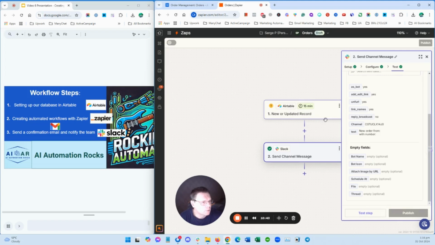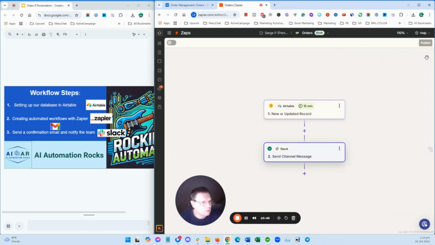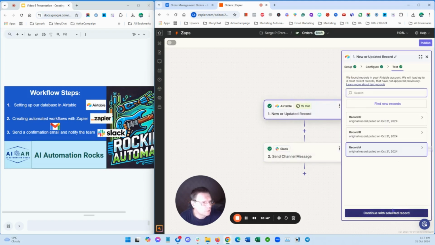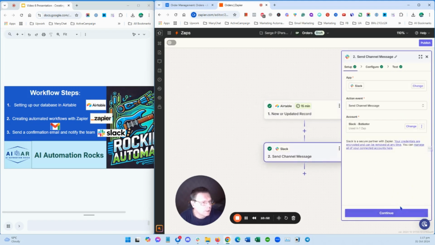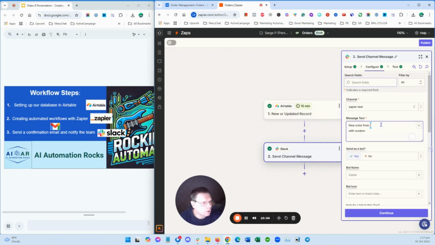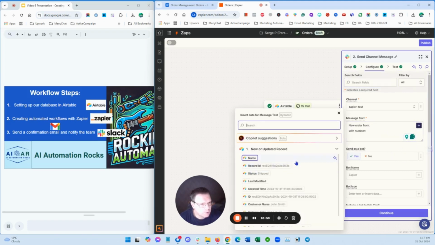We need to test the trigger first, and it was done. Then we go in here, and we can map the data received from Airtable.